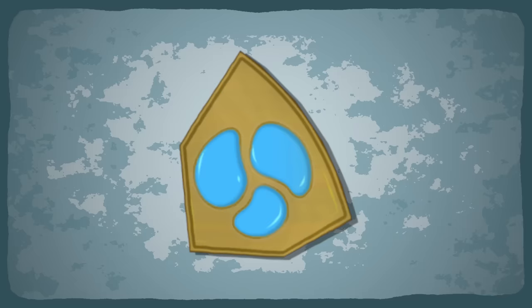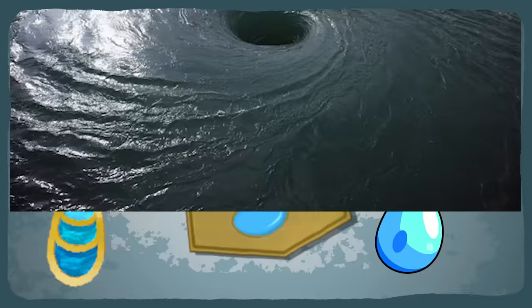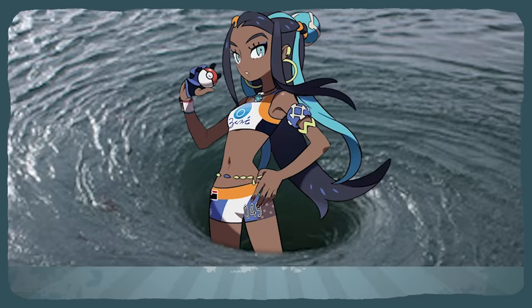The water badge I have to commend for straying away from that teardrop shape. However, I think that the ambiguous shape that I think is a whirlpool isn't defined enough, nor is it fitting of Nessa's whole deal. Maybe if it was more obviously a whirlpool, or even something like a life preserver, the idea would be more apparent. There is only so much you can do with this shape though.